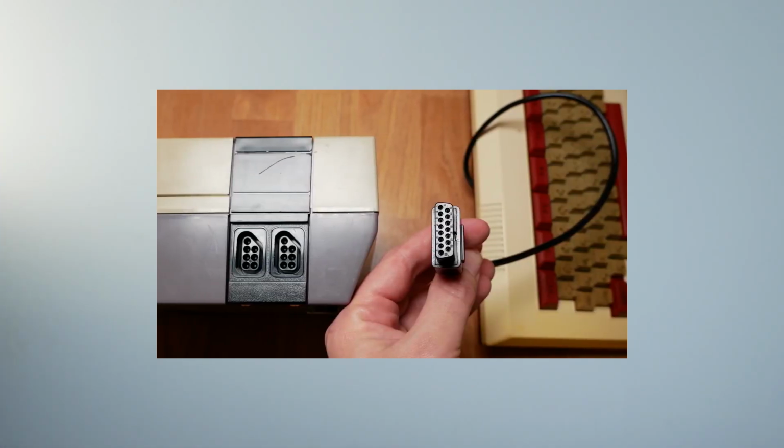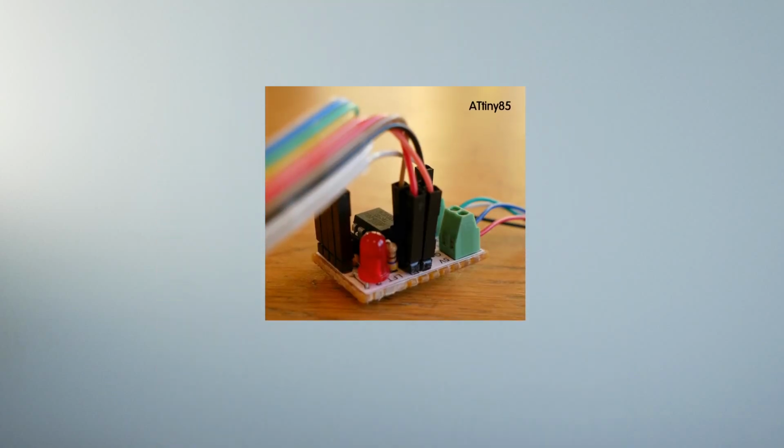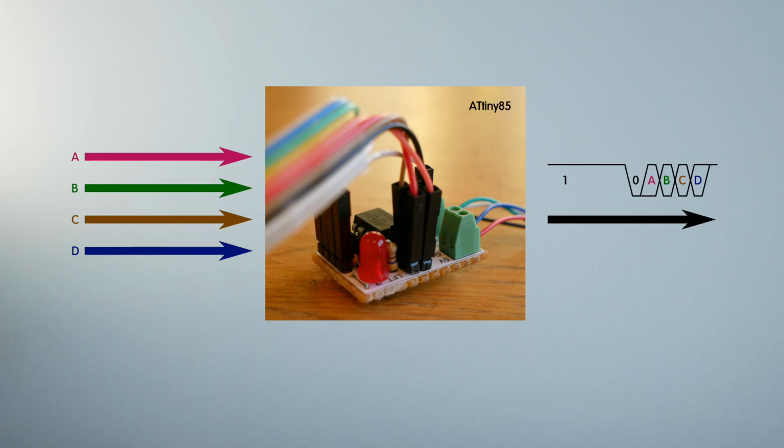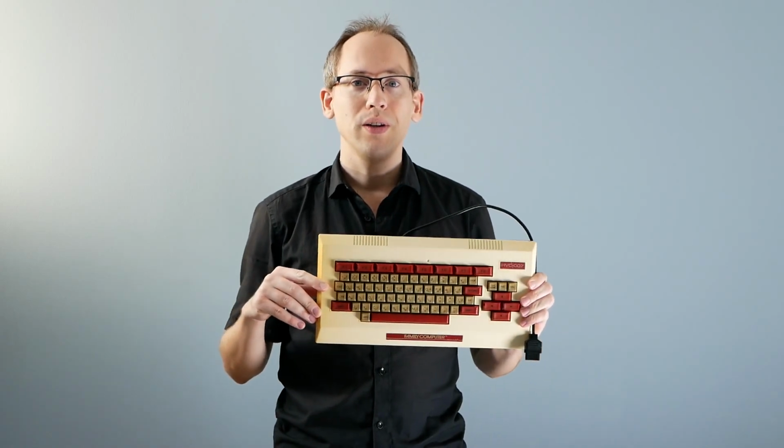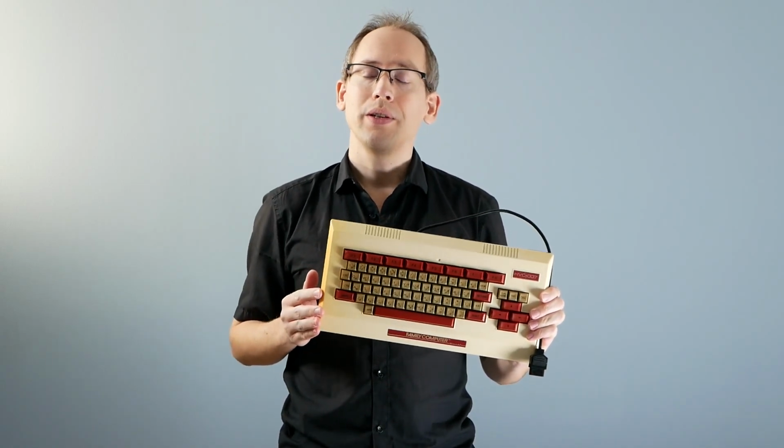But that's not straightforward, because there are more signals coming from the keyboard than there are input pins in the controller port. So I ended up using a microcontroller, an ATtiny85, to take 4 digital signals from the keyboard and combine them into a single serial bit stream that's transmitted over and over to the NES, where I can decode it in software. Then there's a signal from the NES to the keyboard, telling it to advance to the next 4 bits, then the next 4, and so on. In this way I can scan all the 72 keys in one continuous loop, but there's a snag.